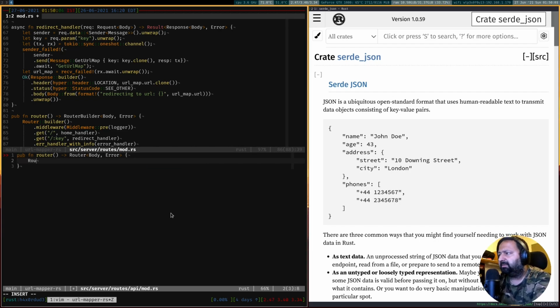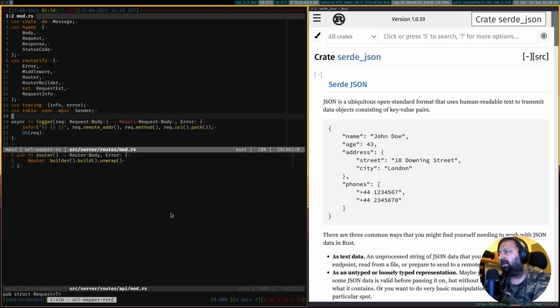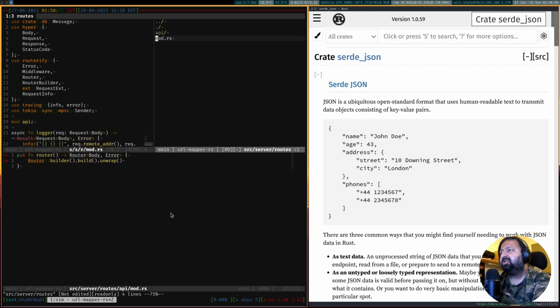Now, for the time being, what we're going to do is just build a blank router in our API module, and we'll go with that. There are a few things that we need. The first thing, let's import our module API. Just to give you an idea, source/server/routes is where all of our current routes are. Within routes, I have now created an API folder, with the plan that I'll be keeping all of my APIs within the API folder.